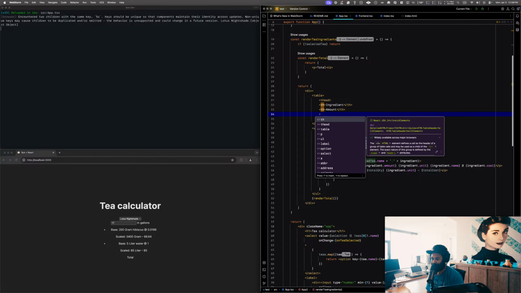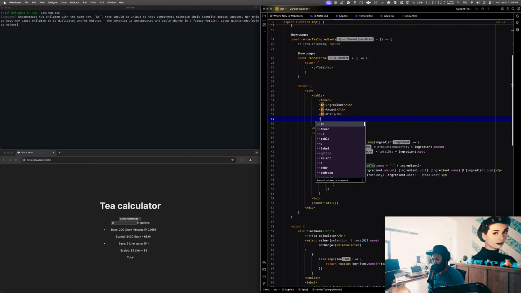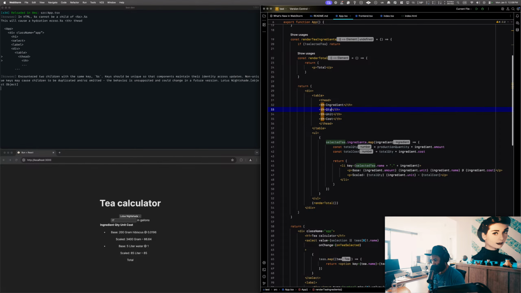Maybe amount is not a good word. I use factor, but I need to figure out. We're gonna need to have the units, and then I'm gonna want to have the cost. Maybe I'll just call this quantity, QTY or something like that. Okay.